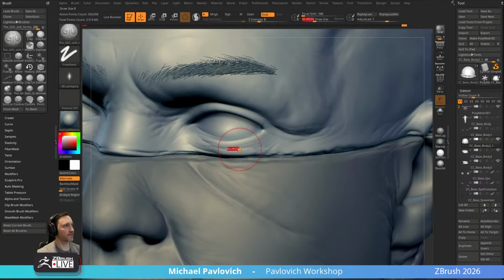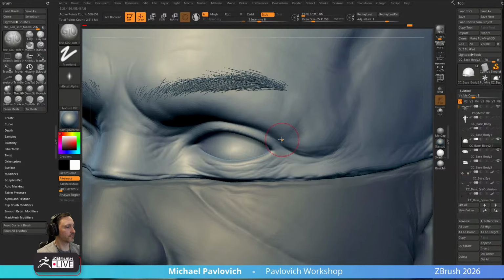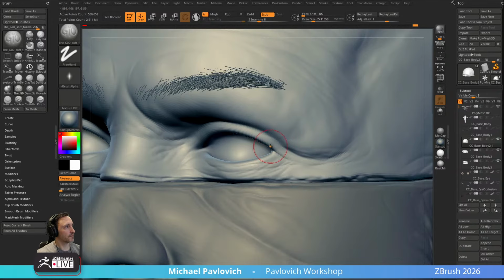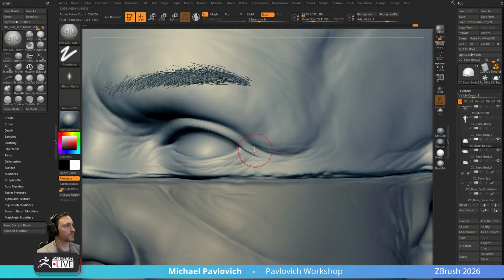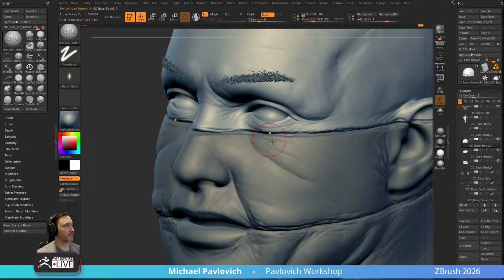All right, so now we got some eye bags going. And we'll be a little bit more deliberate here. And then, yeah, right along the cheeks.